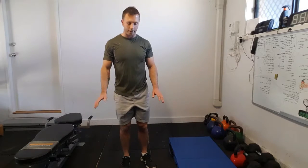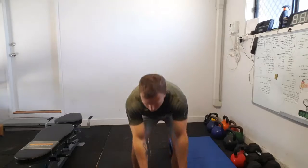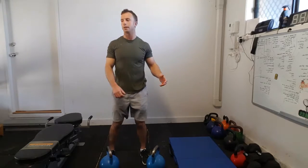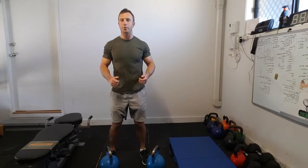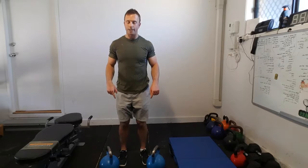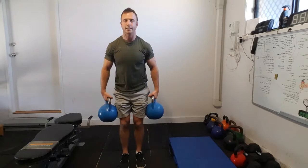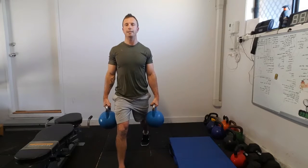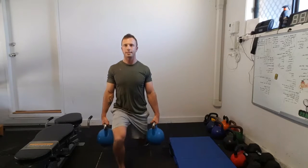Okay, other than playing with the base, so this base of support training, you can use with anything that I'm just about to show you, because we're going to go into variations with weight positions now. Alright, I've got 2 kettlebells here, but you can use weight plates, you can use dumbbells, you can use barbells, anything you've got, and there's 100 different variations that you can do depending on the equipment. But what I'm going to show you is variations with kettlebells, which are very similar to the dumbbells. Okay, remembering you can change the base support with any of these as well. So there's a couple of different variations just on these. Okay, the first one is a suitcase and dual kettlebell. The suitcase, you're just holding them down to the sides.